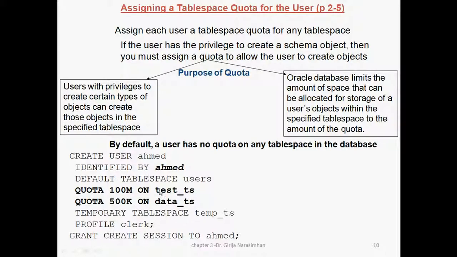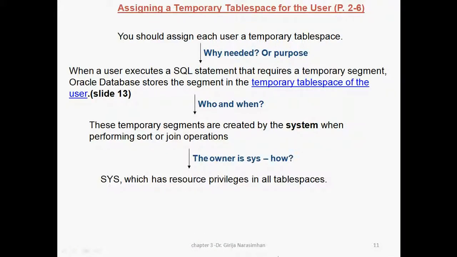Here I will explain: because it is an already created table space, I can use it. Think here that one table space is already available. That name is what? Test.ts, data.ts. It is already created. The default table space is created, and that table space name I am using. That is the meaning. Temporary table space, profile. That's what is over here. Here you see. This is part number 3, which is over.